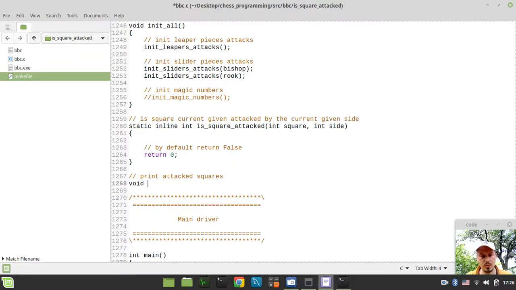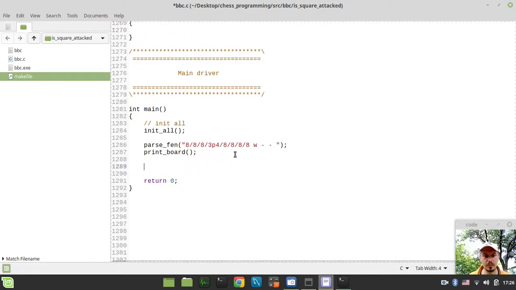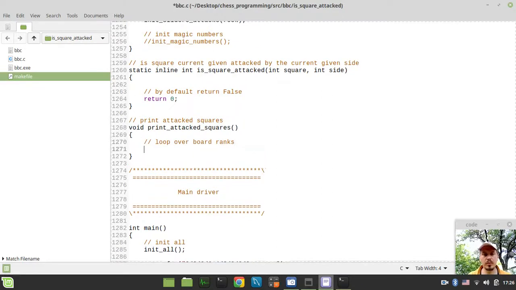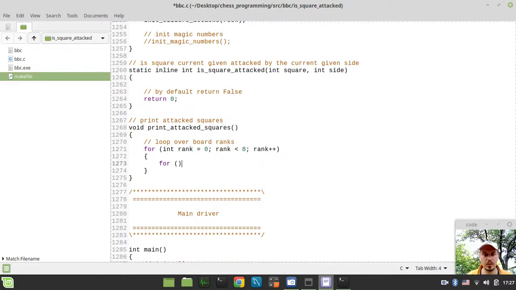Okay, so this would be the void print attacked squares, so a void function, and here we can go for loop over the board ranks, and I can simply say for integer rank equals 0, rank is less than 8, rank plus plus, same for files, so for int file equals 0, file less than 8, and file plus plus.